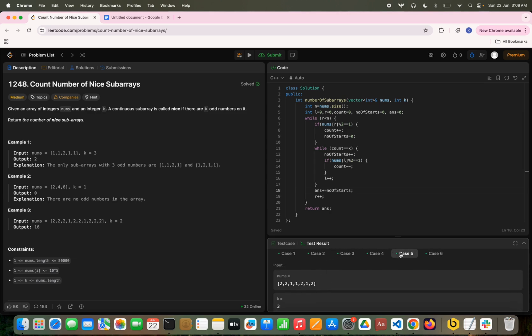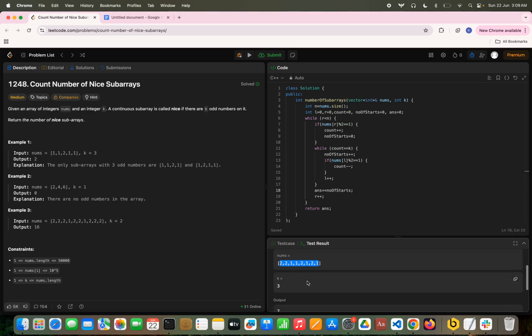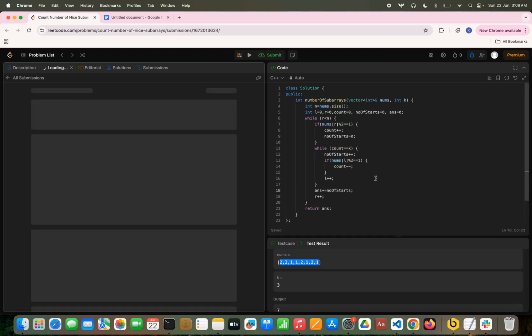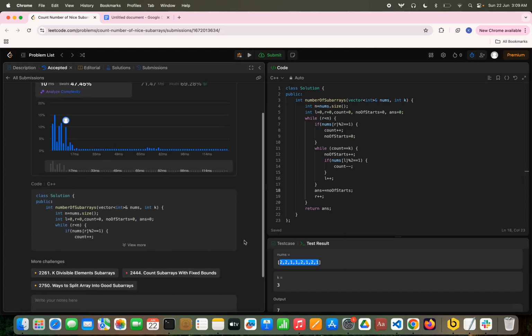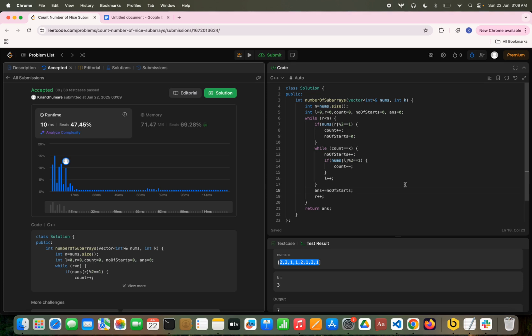So this is the final example that I used for the dry run. And let's just try to submit it. And it got accepted. So yeah, that was it for the problem count number of nice subarrays.